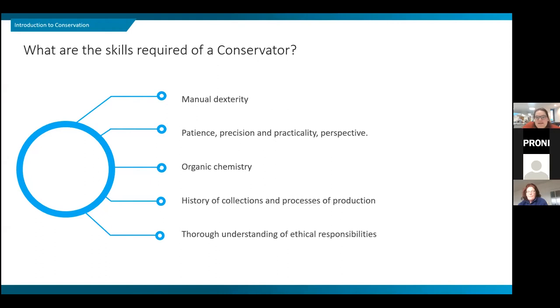Organic chemistry feeds into conservation in a massive way, because we're expected to know at that level how documents are changing. So for instance, a piece of paper isn't just a piece of paper. It's a piece of paper that's made up of paper fibers. Those paper fibers are made out of cellulose. The strands of cellulose are made up of monomers. And you need to know how external elements like light and acid increase the rate of those cellulose strands breaking up, or what we call depolymerization.